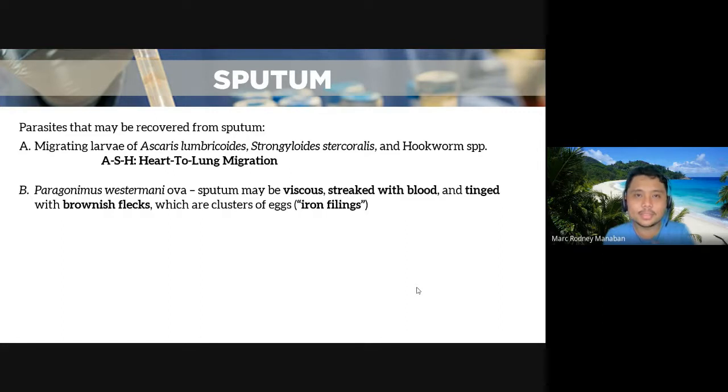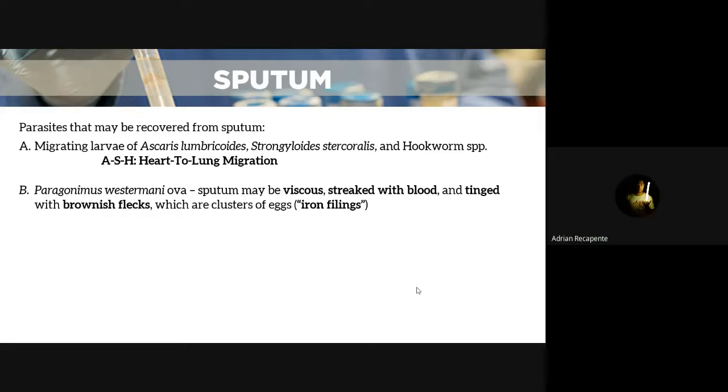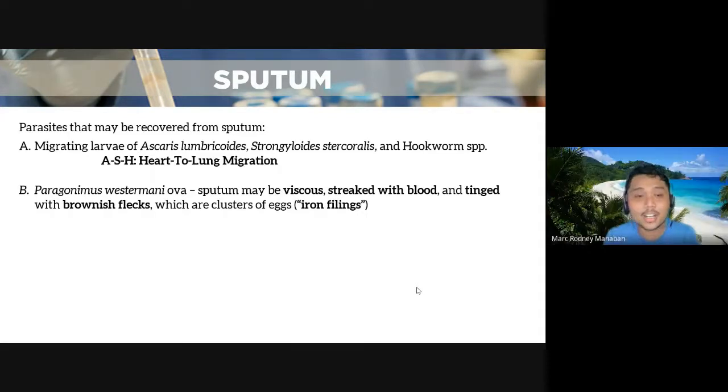Lobar. All right, very good. Lobar pneumonia, that is correct. Strep pneumo, again, rust-colored sputum. Now which bacteria causes sputum described as currant jelly? Klebsiella pneumoniae. Very good. Do not forget those types of sputum in bacteria: currant jelly for Klebsiella pneumoniae, and of course rust colored for Streptococcus pneumoniae. Please take note. That's the second parasite, Paragonimus westermani.